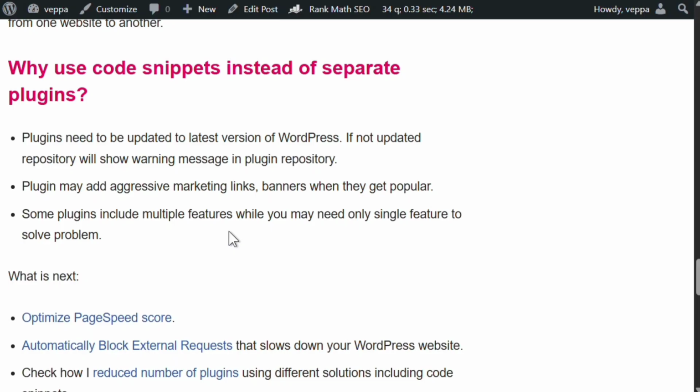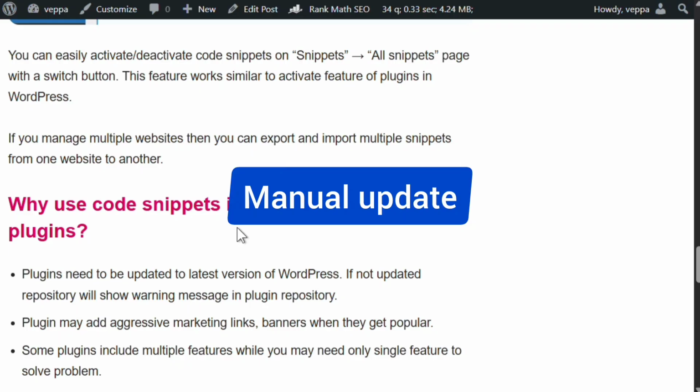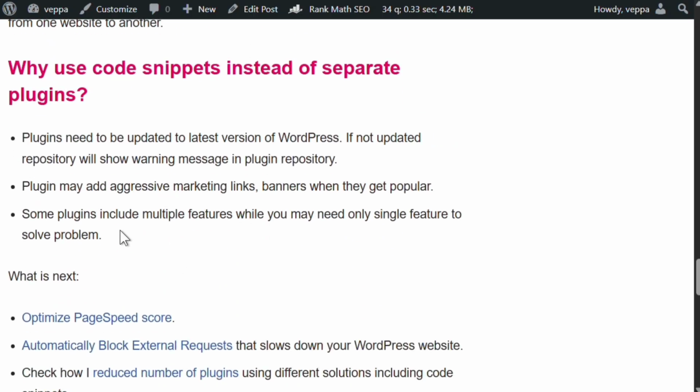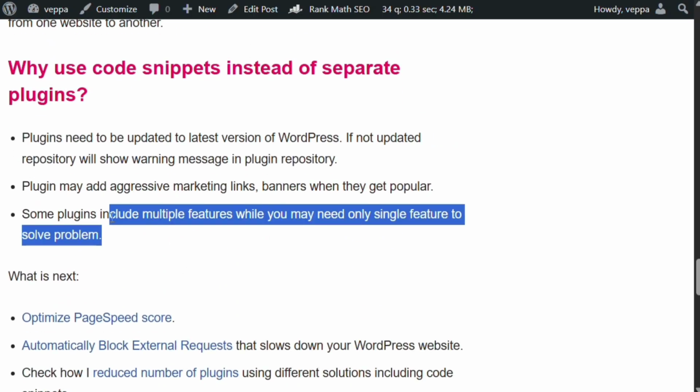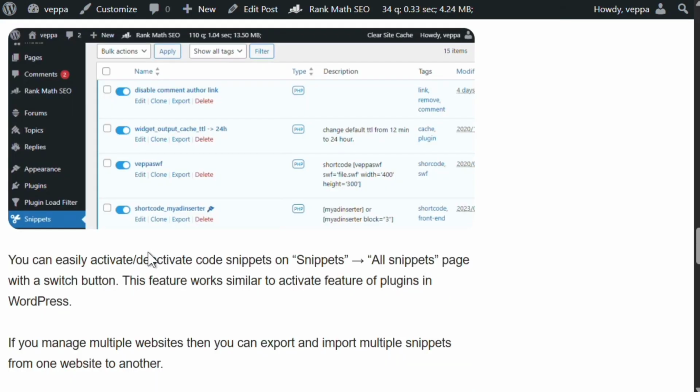I prefer using code snippets. The downside of code snippets is that they are not updated automatically. So you need to update a code snippet if it is not working with a new version of WordPress, which is not most likely, but it's possible. And I have some code snippets that I haven't changed for many years, and they are still working without any problem. So you need to know those restrictions and those benefits if you want to decide to use a code snippet.